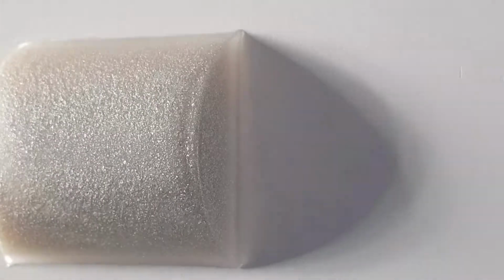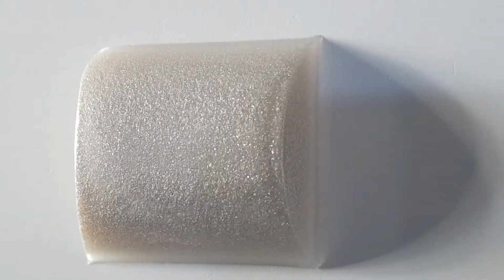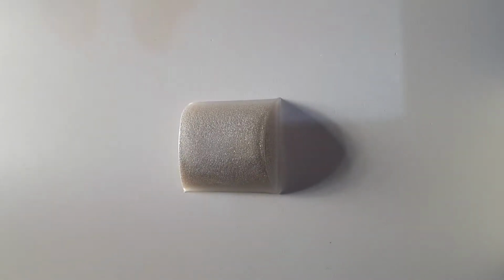If we look at one of these, which is a silver in a large particle size, and I'm just going to zoom in on it, you can see in a large particle size you get more of a sparkle effect, and this is a nice economical way to get a sparkle with this pigment. So larger particles sparkle more.